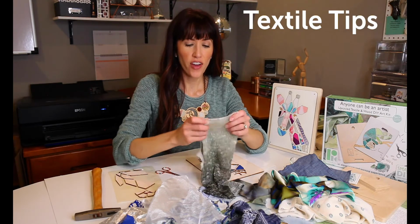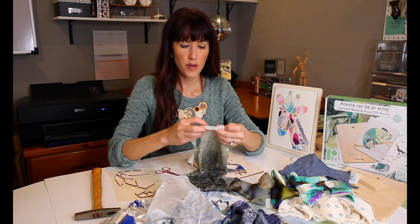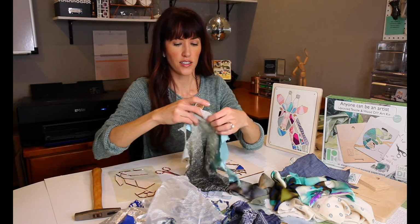If you have a knit fabric in there, which is the stretchy kind, these are kind of fun because you can stretch the knit really wide and through the little holes you can see another color underneath it.